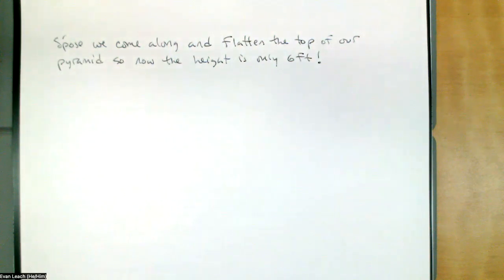Let's suppose that aliens come along and say, hey, that pyramid looks like a nice place to land, but it's all pointy at the top. So they just slice off the top 2 feet of the pyramid with, I don't know, lasers or something, so that they can land their spaceship, make a very impressive entrance. And I don't know, take over the world.